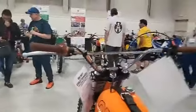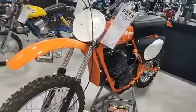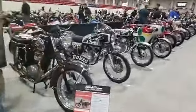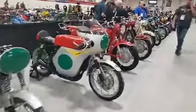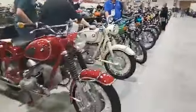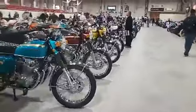I don't know about these handlebars. They don't really seem like any of the bars that I've seen on a Harley. But overall, just a great looking bike. And yesterday, if you have been watching the auction, you would have seen that a pre-production Harley, the one with the forks on the back that is always so controversial when it comes to people claiming how many were made. Anyway, yesterday one was sold for over $23,000.